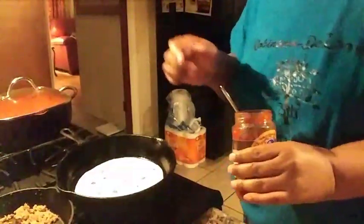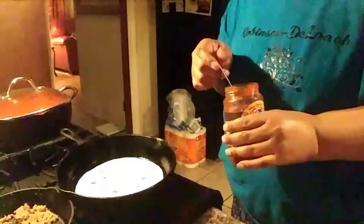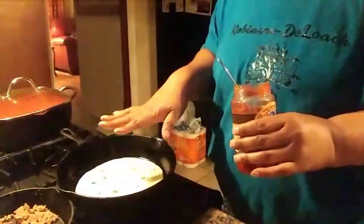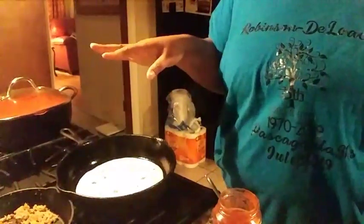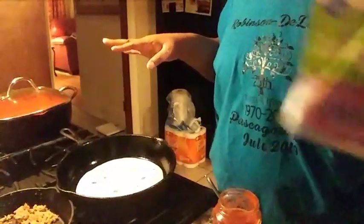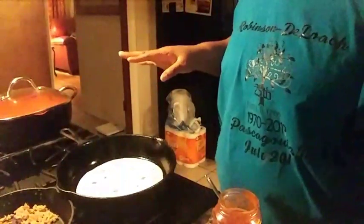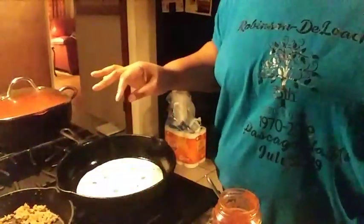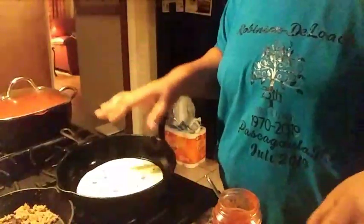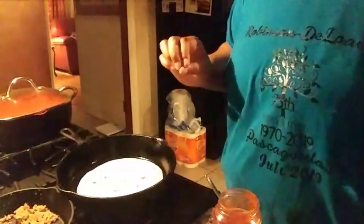Okay. Now, time for the fun part. We're going to start layering our pizza. First, I'm going to go ahead and put some of my pizza sauce down on my tortilla. And then I'm going to just start layering it with my toppings. I'm going to put my pepperoni down first. And then my sausage is gonna be last, and before I put any other toppings down, I'm gonna put some cheese on, and then I'm gonna start layering it on top of the cheese, and then you'll see me sprinkle some extra cheese on top.